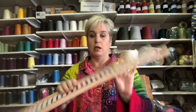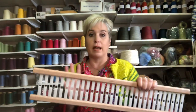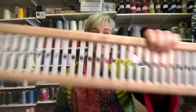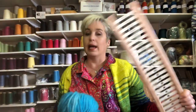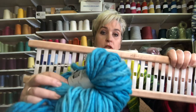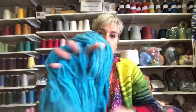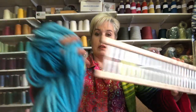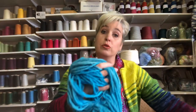We're gonna start with the 2.5 dent. Not all companies make this — the 2.5 and the 15 not everybody makes. All the yarns I'm pairing up are Spunky Eclectic yarns. This is Mammoth by Spunky Eclectic, and you can see how fat and giant this yarn is — it's massive, it's huge, it's chunky. It would go really well in the 2.5 dent. So super bulky yarn is for the 2.5 dent.